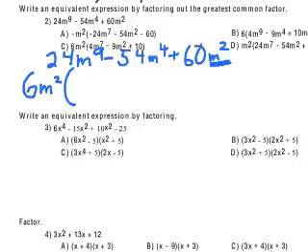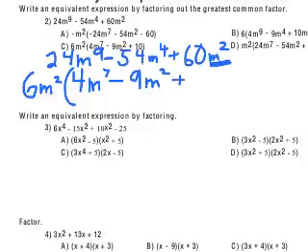So we'll start with the 24m to the 9th. 6 into 24 is 4. m squared into m to the 9th is m to the 7th. Then it's going to be minus the next one. 6 into 54 is 9. m squared from m to the 4th would be m to the 2nd. And then we have plus 6 into 60 is 10, and m squared is 1. So we're done. That's the answer.